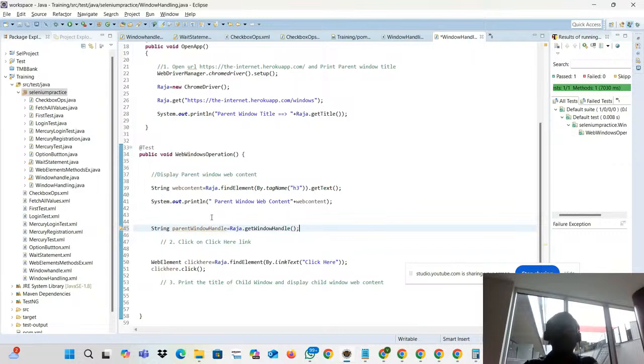What is that? getWindowHandle means it's the parent window handle. Okay, it's the parent window unique ID.